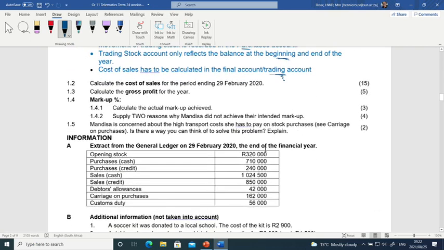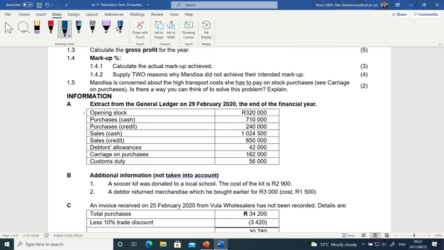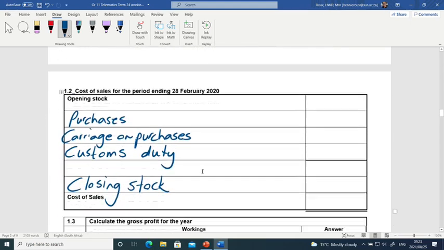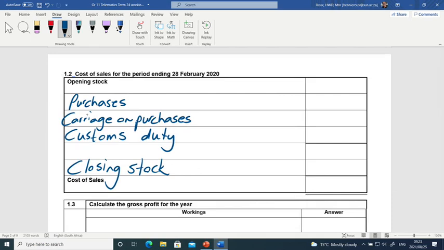So obviously we know cost of sales equals opening stock. There's our opening stock given, plus purchases, cash and credit. They don't show any returns there, plus carriage on purchases, plus the custom duties. Any other costs involved in order to get the trading stock to your business must be added. And then we will subtract the closing stock, which they didn't give us in information A, but somewhere in the rest of the information they will give that to us. This can be a calculation that you just write down pluses and minuses, but because there's so many calculations, we give it to you in a format like this. The opening stock plus the purchases plus carriage plus custom duties minus the closing stock will give you the cost of sales. So let's put in what we already have.